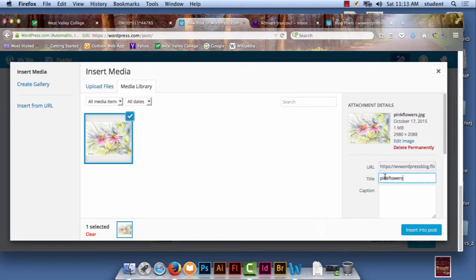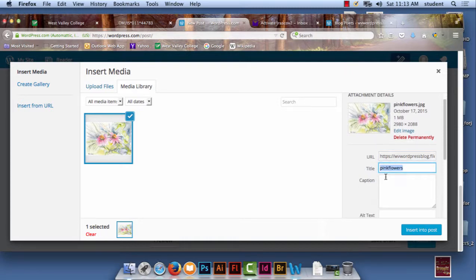In addition, you have a title of the picture here. You can have a caption. This will be text that will be next to your photo. Okay. So if you want to have a caption for your photo here, you can put it here. You can say pink flowers or whatever you want to type. And they're for sale. You want to buy one? I don't know. So what is the caption? Again, you don't have to put a caption in there. You can leave it blank. But what this is, it'll be text that goes down underneath your picture. So your picture can have text associated with it. You don't have to do that.